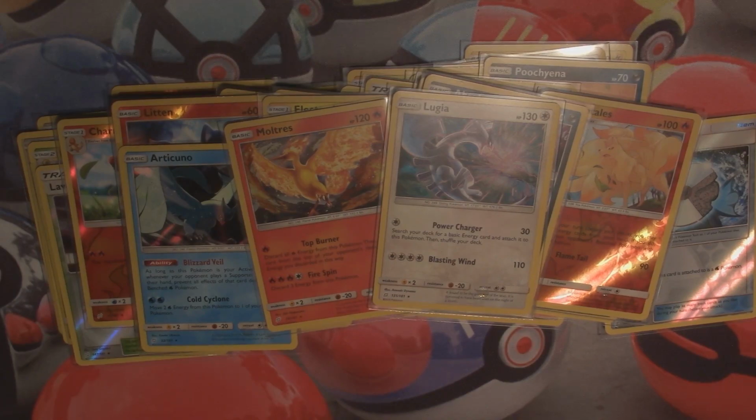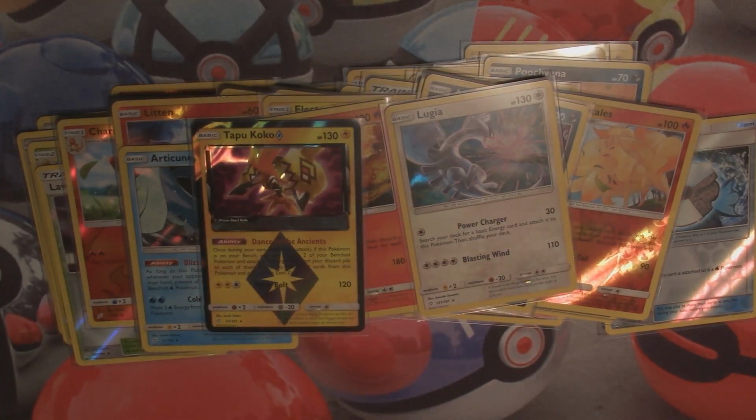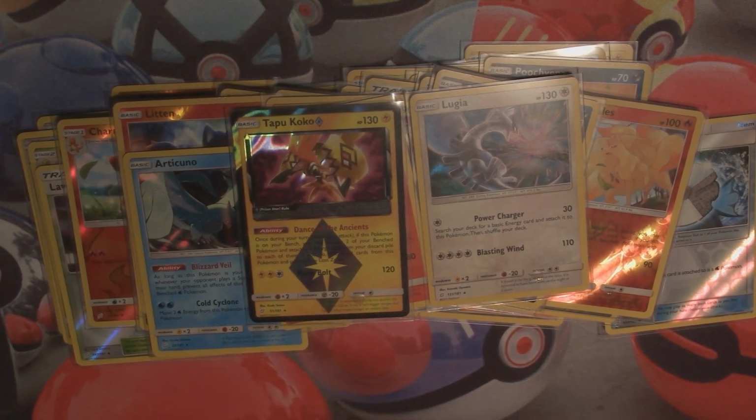And then we have 2 Prisma cards from this set that we pulled. A Tapu Koko, which is not that bad. It has its ability. Once during your turn, if this Pokemon is on your bench, you choose 2 of your bench Pokemon and attach an energy card from your discard pile to each of them. So if you have 2 energy in the discard pile, you send him to the Lost Zone or banish, and you attach 2 electric energy, 1 to each Pokemon. So it's pretty good.